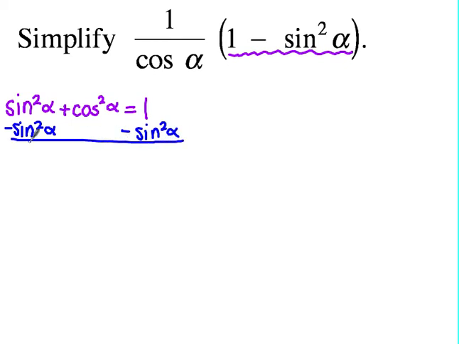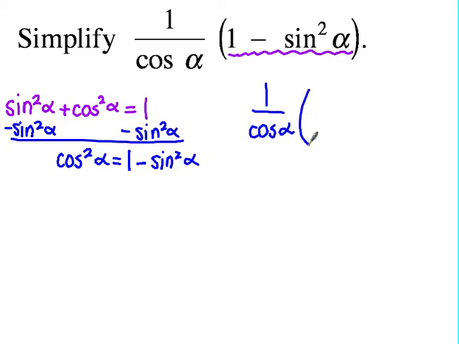So on the left side, what are you left with? Cosine squared. On the right side, what do you have? 1 minus sine squared. Now this is one of those things, are you going to have to write this down every time? No. You're going to start to recognize these, and so you might on the next problem know that 1 minus sine squared is cosine squared, and that's fine. In fact, the more you do, the more you're going to recognize how they all work. So in place of 1 minus sine squared, I can now put cosine squared.